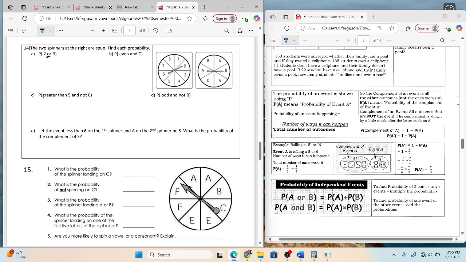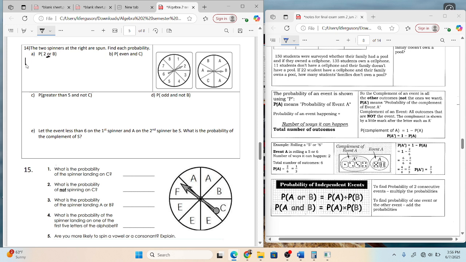The probability of P of A or B. When you're looking at ors, that is just one event. That's not two. That is saying I want this or this to happen. But that still is just one thing happening. It's not like I have one event and then the other. No, the or is saying for my first draw, it's either going to be this or this, right? So you just add the two together.